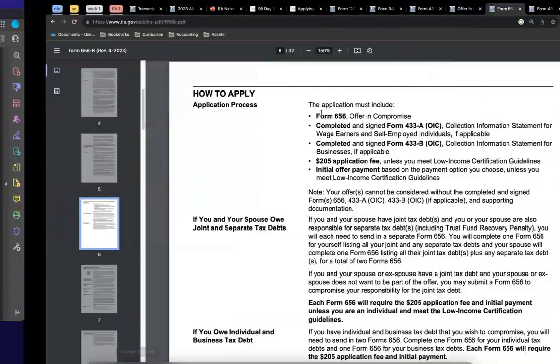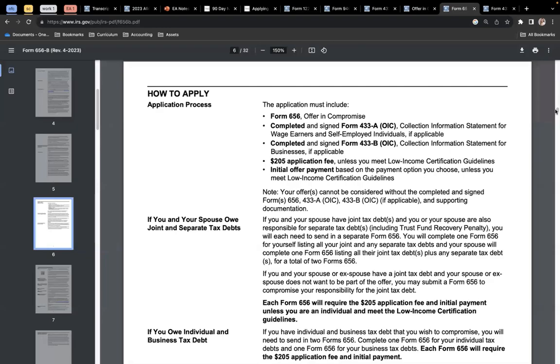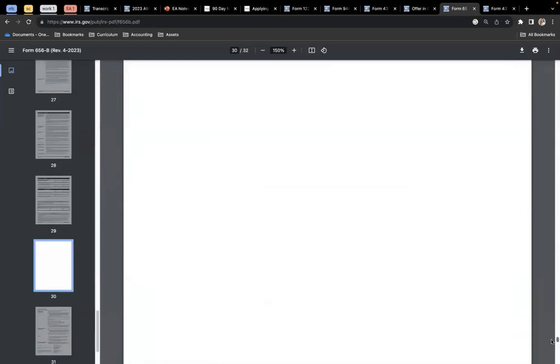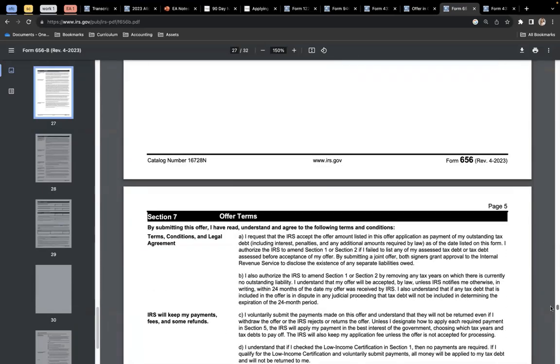Sometimes that number is a couple of $1,000s, for example. And what the IRS says, like if we go back to that booklet, they have a few options on how your client can pay that. So if we go back to that offer in compromise and we scroll all the way down here. So let's see.